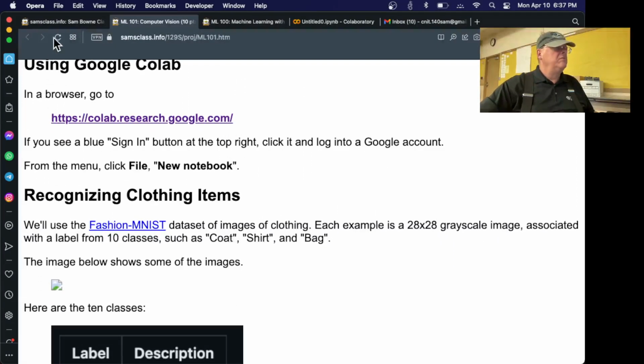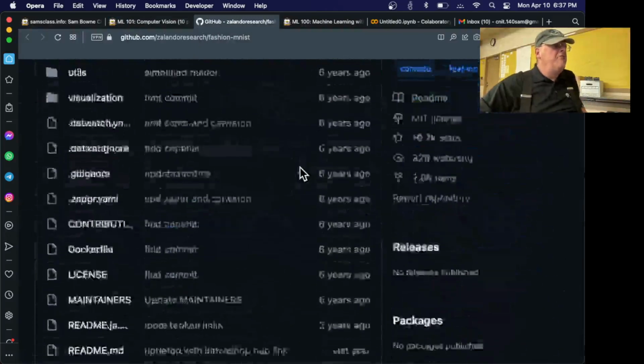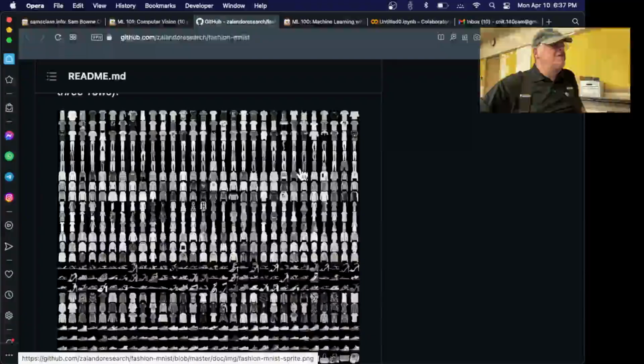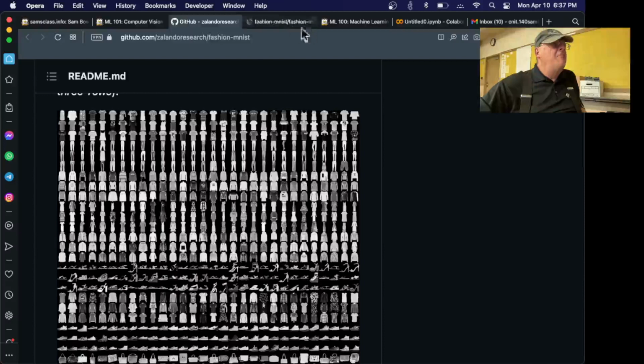So, the image is not printing? How rude. Well, that's very annoying. I'm going to go look up the image. I don't know why it's not printing on my links here, but I'm going to find it here. There, this is the image. And I'm going to open it in a new tab.